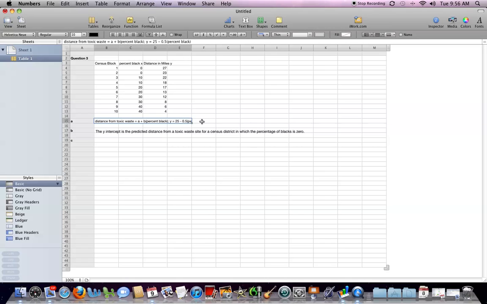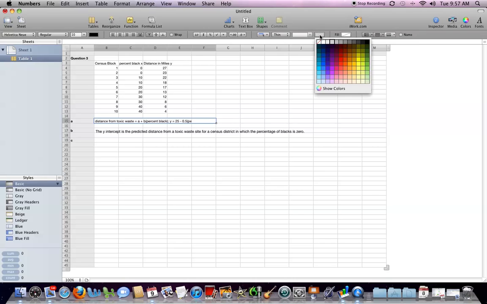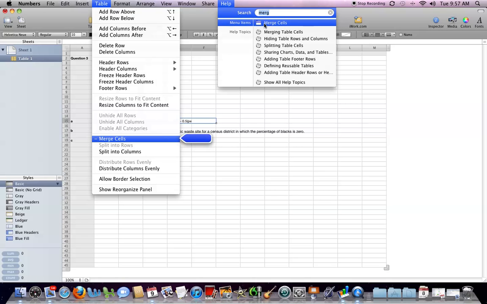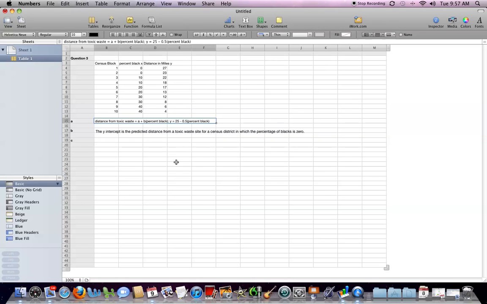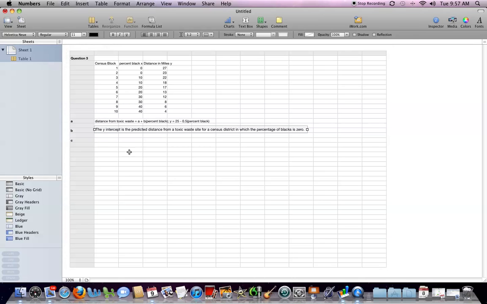And I'm going to merge these cells so that I don't. What happened here? No. You know what? I still don't know how to merge cells. Oh wow! The help in this thing is so cool, and it just does it too. Man, all these years I have been in Microsoft hell for nothing. Okay.